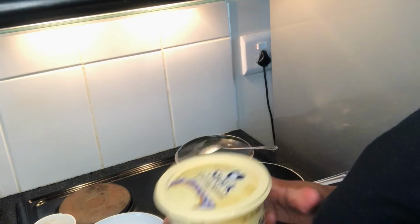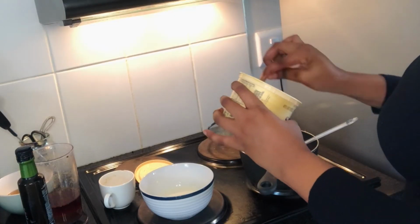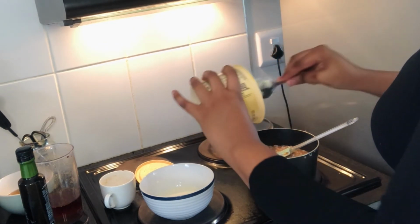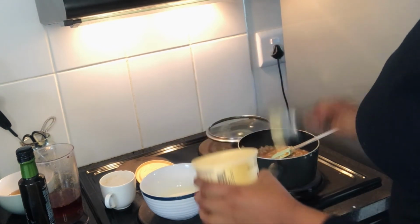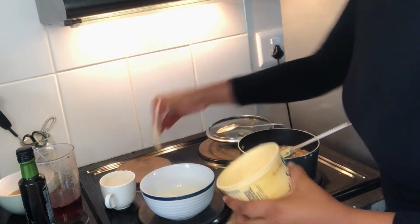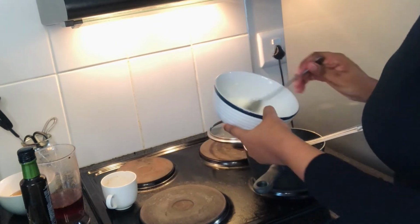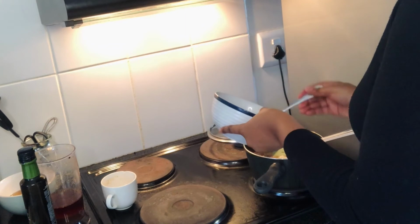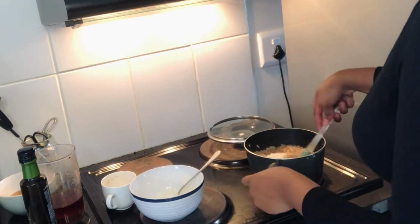I'm gonna start adding butter, creme fraiche, and the pumpkin risotto. Oh my gosh, you guys, butter. And don't be shy, guys. Add as much as you feel like you need to add. And I'm gonna start adding this cream cheese mixture. I'm just gonna add about 2 tablespoons just to see how it is.